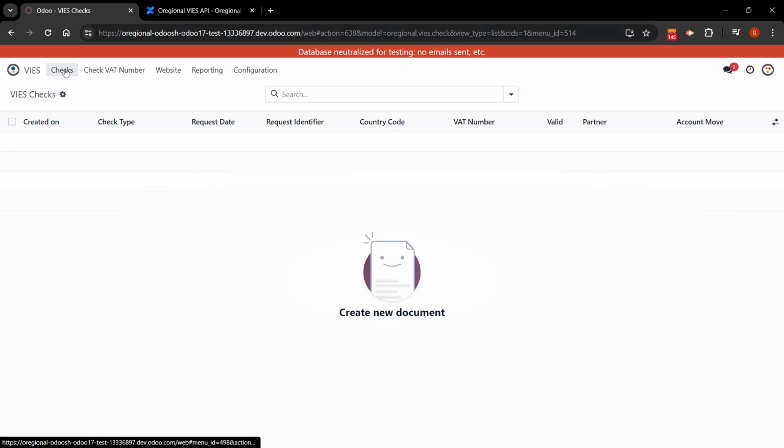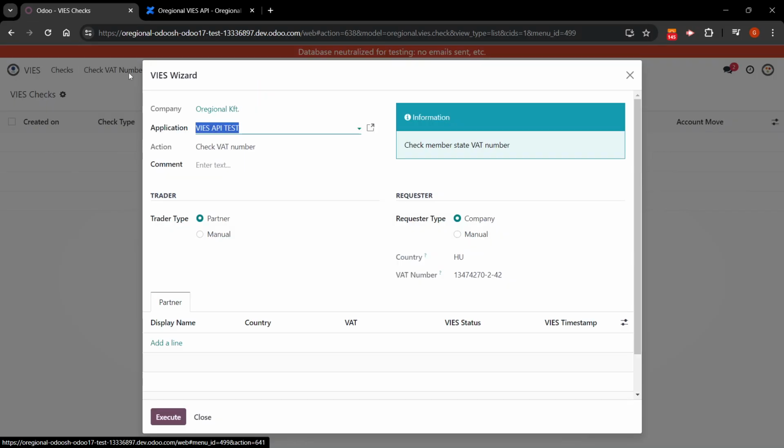And this checks menu will list all the checks that you've made to VIES. Check VAT number is a quick access button, a quick wizard to check one or more tax numbers via the API.